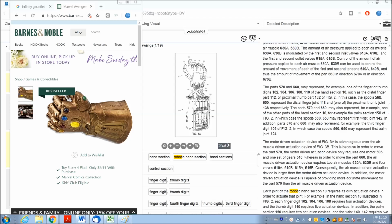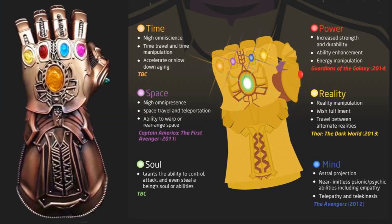Hi, do you enjoy reading a patent? Today I would like to use a very convenient, powerful interface to introduce a patent similar to the Infinity Gauntlet in the recent hot movie Avengers: Endgame.